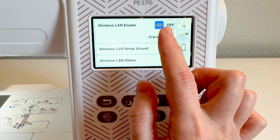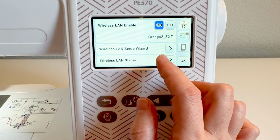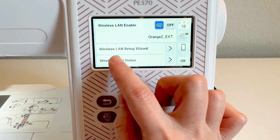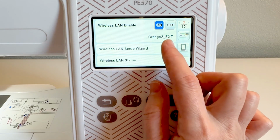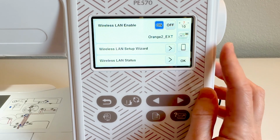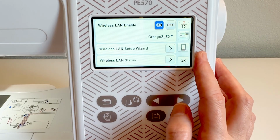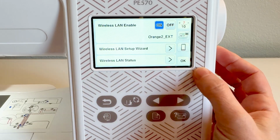This is pretty important. This is where you're going to connect it to internet. If you have wireless internet in your home, you're going to want to get this set up, and you can just go to this setup wizard here, and it's really easy. You just need your password for your Wi-Fi. If you don't have Wi-Fi, that's fine. There's other ways to get embroidery patterns into your machine, but this is how you want to set this up. And if you ever want to take it off Wi-Fi, you can push off and it'll disconnect from your Wi-Fi.